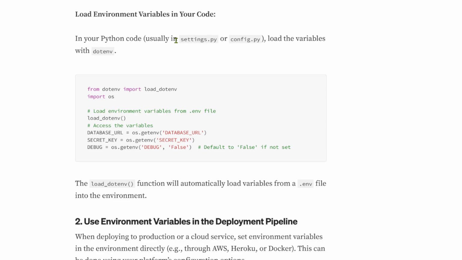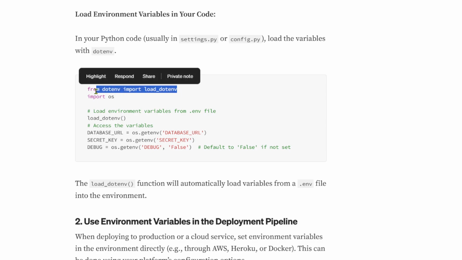So within that project or anywhere, if you would like to load that with this .env, what you have to do very first is import it: from dotenv import load_dotenv.